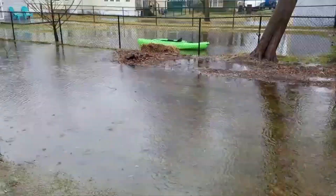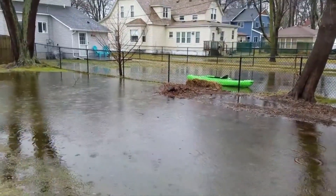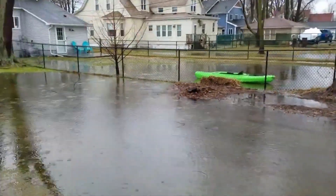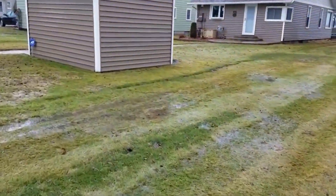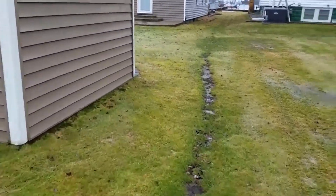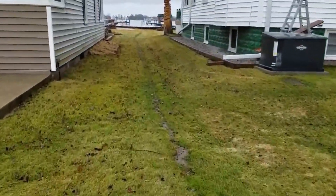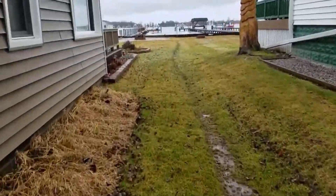This lot was just too long and too flat to get the water out naturally. I went back and that's the next-door neighbor — look at their yard. This rain event was even more of an event than the pictures I showed you from the lot we did. Here's our lot, there's that shed — you can see our burrito wrap system is just kicking butt.